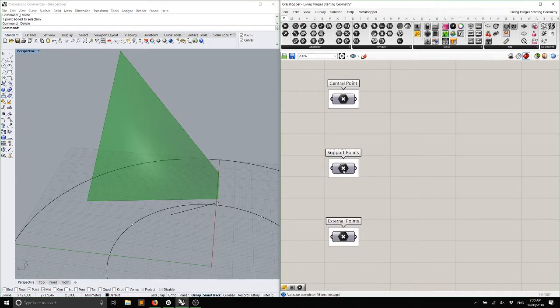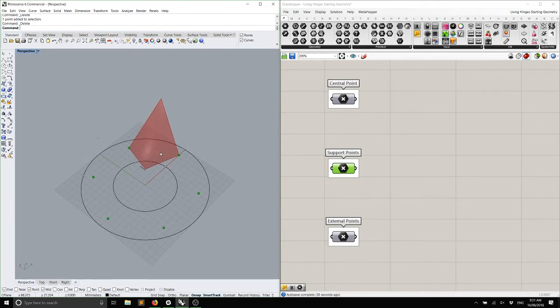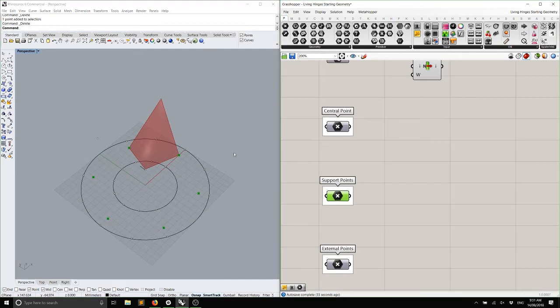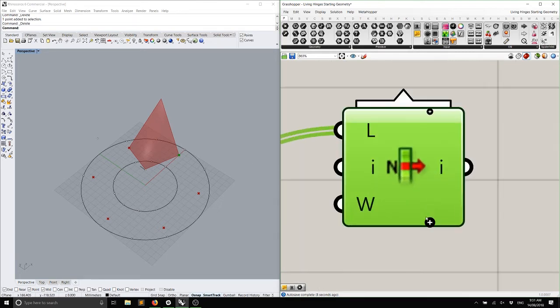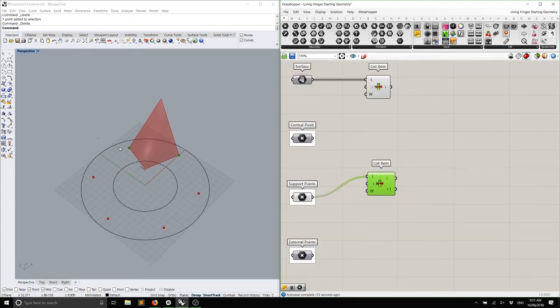Then our support points, okay, I can see what she's done. If we get the first set of support points, like the first item, it's going to be the one on the right. And if we click the little +1 on the list item, that's going to give us the second point to the left of that surface.